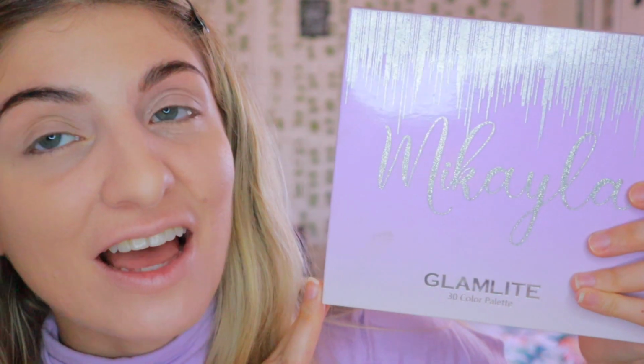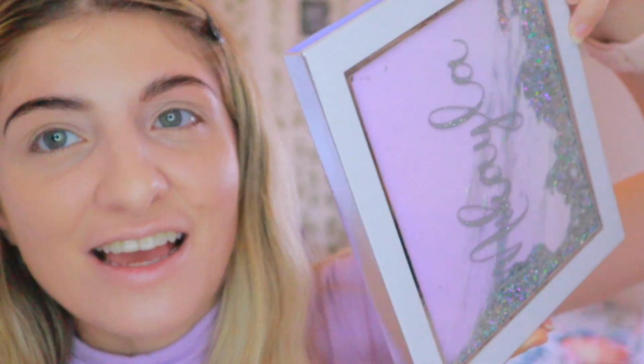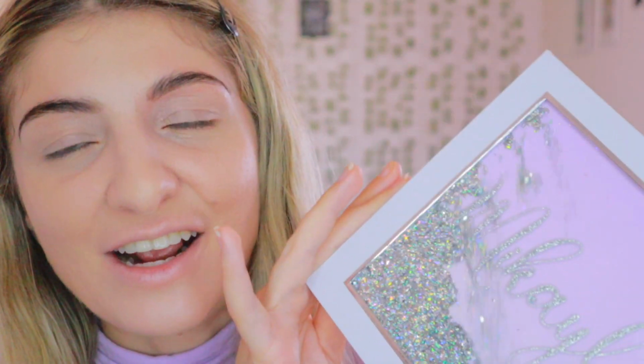So now for eyeshadow, I'm going to be using this. This is the Mikayla Volume 1 palette from Glamlite Cosmetics. And now she has the second one. But to be honest, I'm going to pass on that one because number one, it was very expensive to bring over to Malta, and even though I have to pay customs and everything, I feel like the colors that are in there, I prefer something more like this. So excited to use it. I never used it yet. But yeah, I love the packaging. Look at that packaging. It's so pretty. But I said, okay, I need to use this, and today is the day.